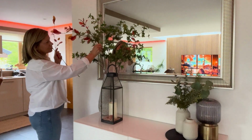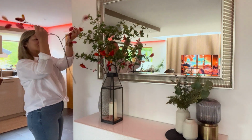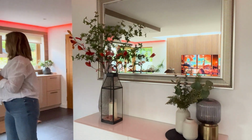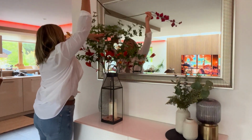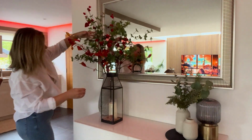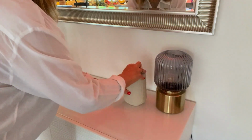Now, same as before, I'm leaving my green stems in here. Again, that's what's happening in nature outside at the moment. We've still got a mix of the green and the autumn colours. And it just saves a bit of money because then I don't need to have the whole thing as the autumn colours. And I might just take them away as the weeks go by and just leave the autumn stems.